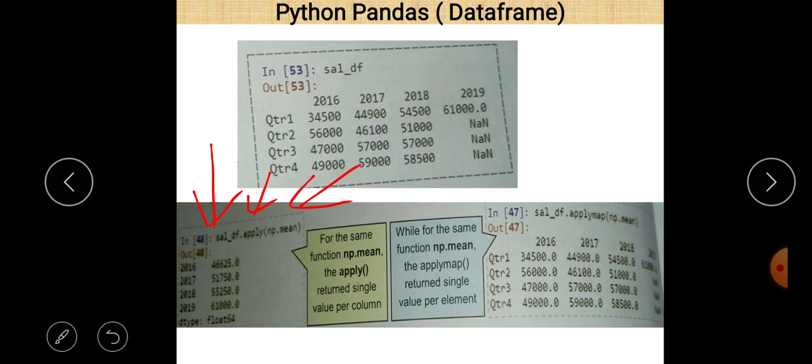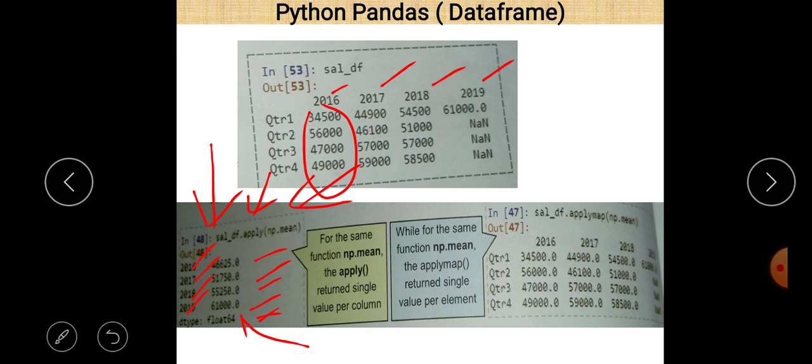You can see 2016, 2017, 2018 and 2019 are there, and the mean of these values is shown, along axis 0. It is written as data type float16, an extra statement that tells you the data type of the data frame.